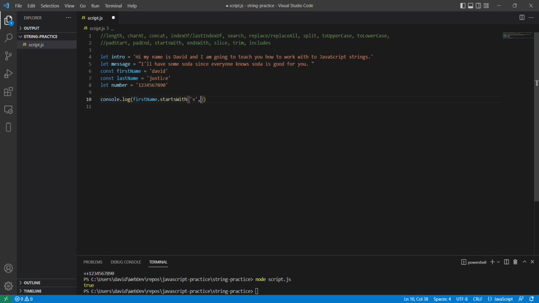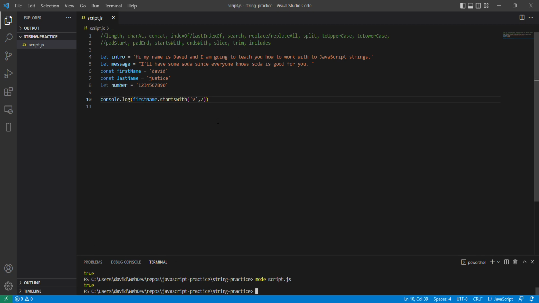We know this has five items, the length is 5, and the indexes are 0, 1, 2, 3, 4. Let's say we want to see if there's a v starting at index 2. If I do 2, I believe this should return true, and you get true.